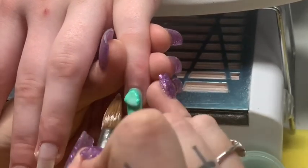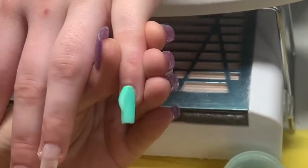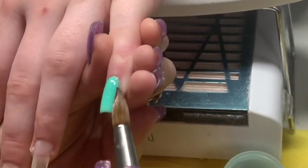So now I am just coming in with Glitterbels Tiffany Teal and I'm doing a full nail of that on the pinky.